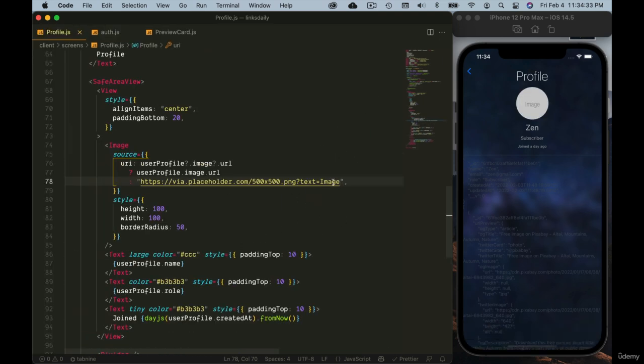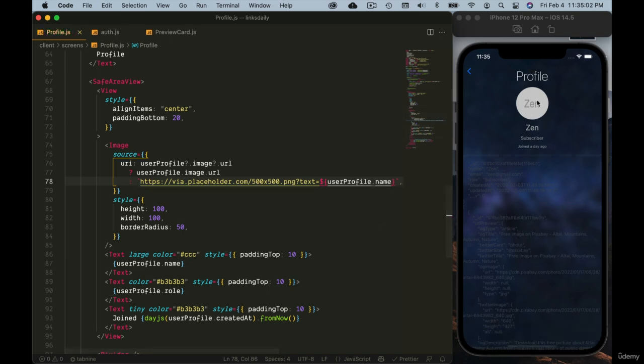Alright, and then you can change this to user's name. So that would be, let me use backticks. So the text, you can use the user name, user profile.name.